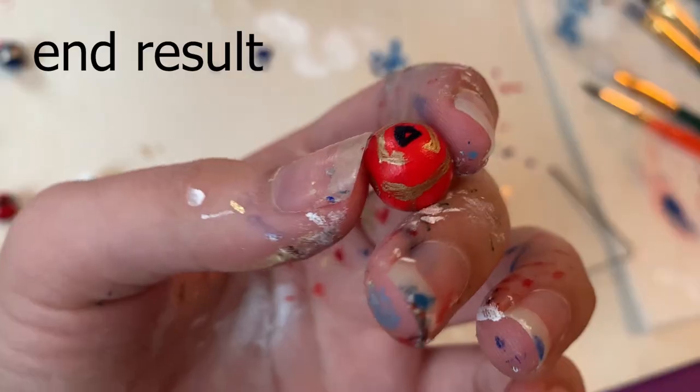Up next, we got the labyrinth. In the middle, it has a blue delta. So I'll use a blue paint pen to draw the delta in the middle. And then from there on, I use the bronze to draw the maze around it.